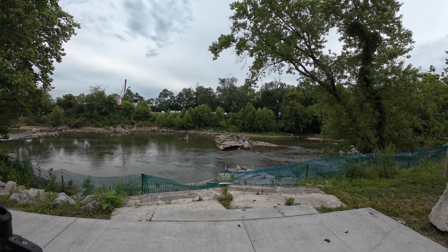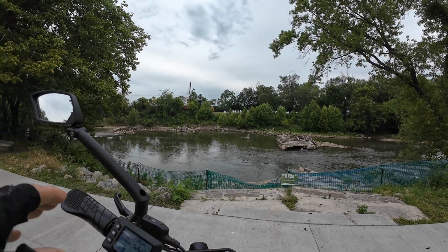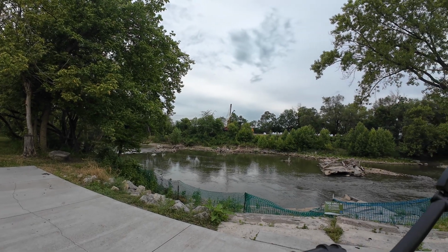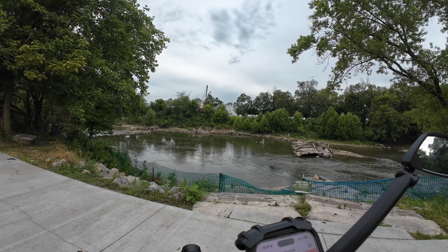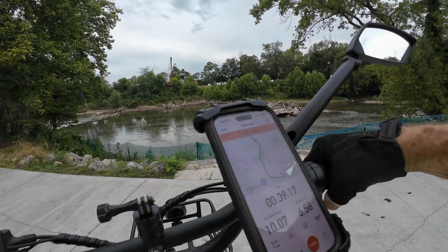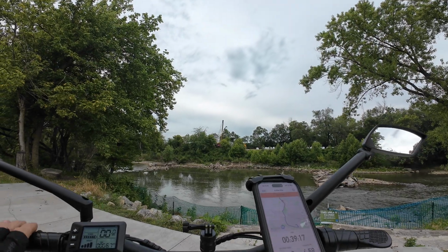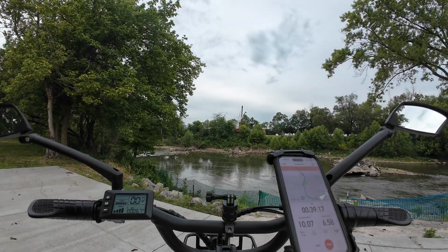And yeah, this is our river that meanders all the way down to the Ohio River, shall we say. You got different areas where people could do some kayaking through here, and the way the river is designed. They got the area closed right now for assessment and maintenance is what it says. So yeah, kind of cool. Anyway, just wanted to show you that little thing up there, and let me know what you guys think that is. Put it down in the comment section. I would love to know.